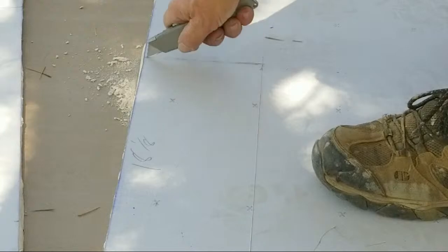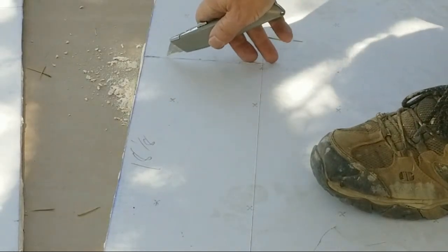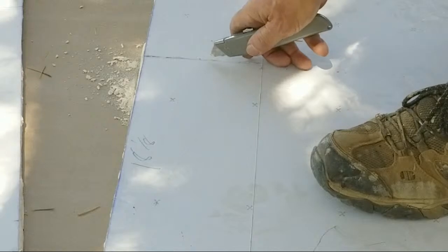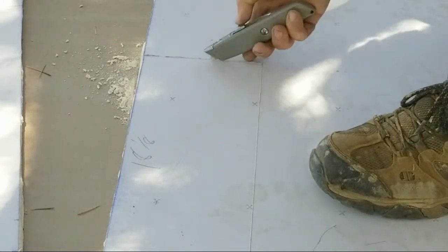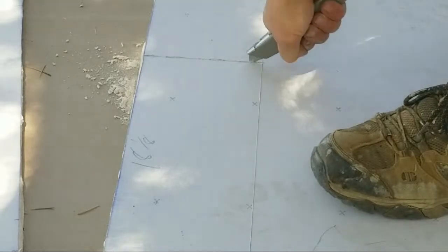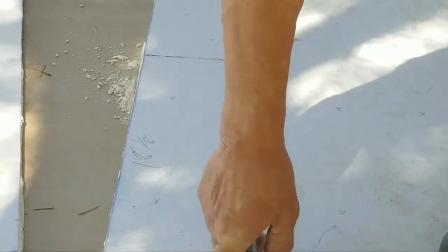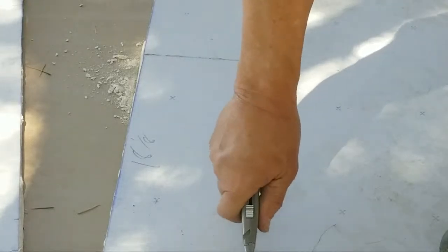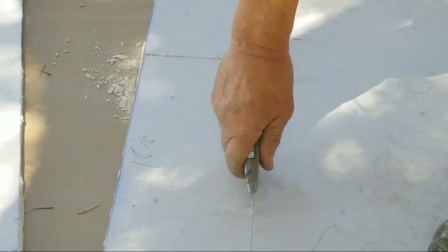All right, now I've taken this and I'm pushing it, wiggling it back and forth, and all the way down, so you're puncturing the other side. Now I have a roto zip that I could use, that I will also be showing you, and all the tools you need for a quick, more professional job. So I'm notching this on the back side as I do this, and that's the purpose. I'm going all the way through it, all the way down, so you get like a perforated line back here on the back side of the drywall.